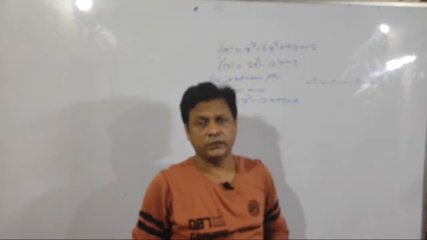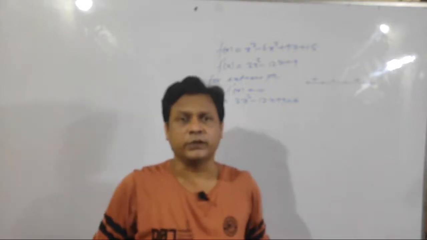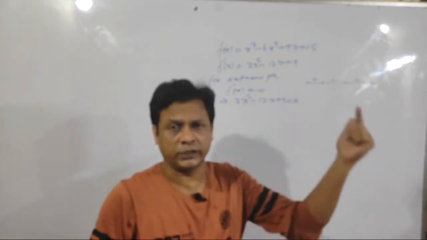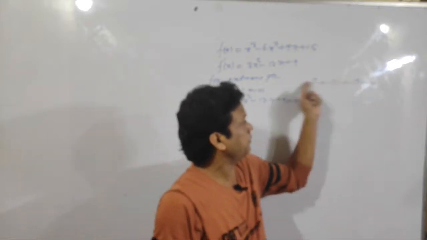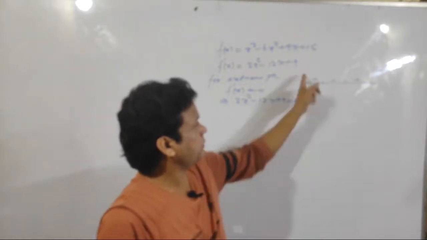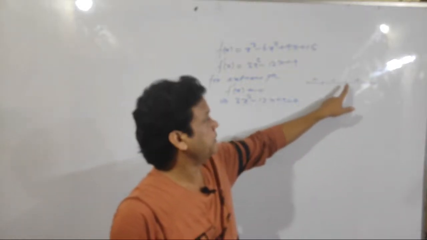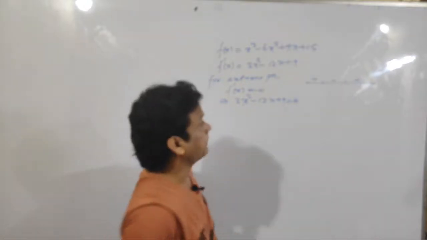In number line, you should move from lower number to higher number. That means if you count natural numbers, you should count 1, 2, 3, 4, not 100, 99, 98, 97 like this. So you should move from this to this, that means from left to right. Clear? And if the sign changes from positive to negative, then this will be maximum. If the sign changes from negative to positive, then that point is called minima. Okay.